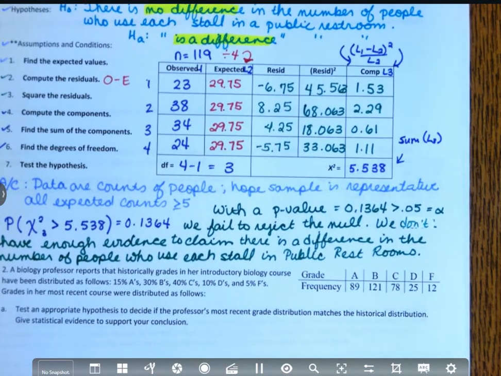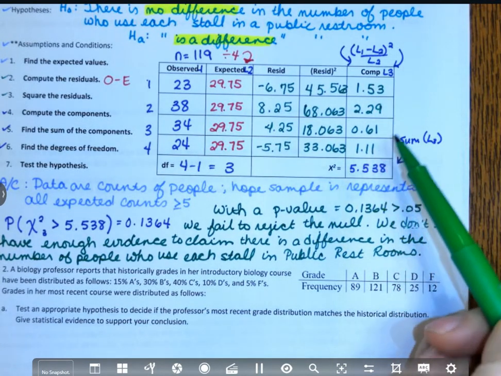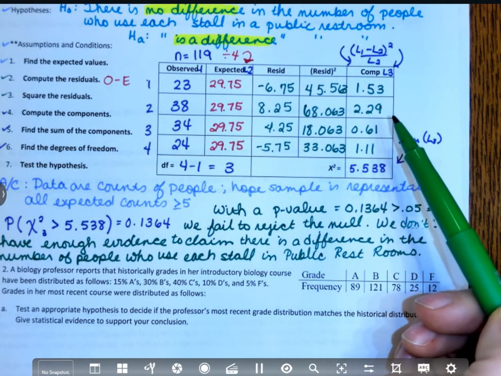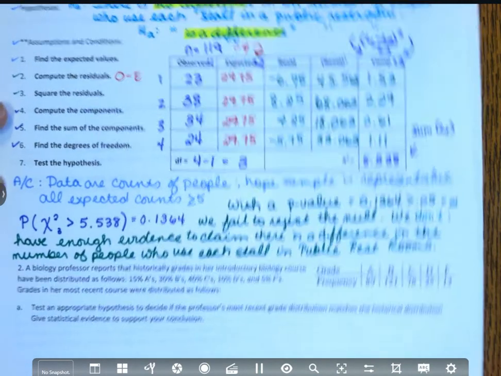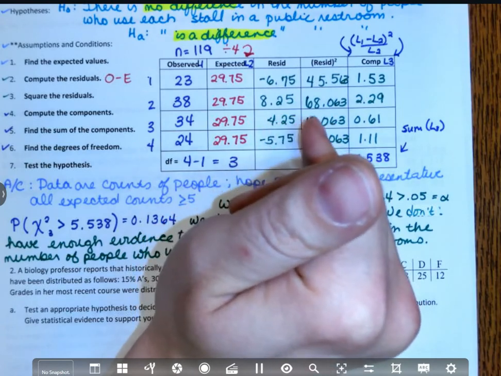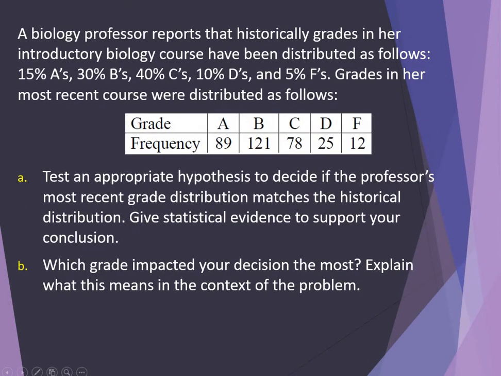So, this is a general way to do this. If we were to have come up with a conclusion that we rejected the null, we would have actually gone back, looked at our components, and talked about which component was the largest. That largest component would have been what the most unexpected results came from. And we're going to go and talk more about that also. Now, this is the long, drawn-out way to show your work. Okay, I'm going to do it next time where it's not quite so much work. Do you understand? This is a lot of work here, right? A lot of stuff to show. How can I get away with showing less? And to do that, we're going to look at this next question.